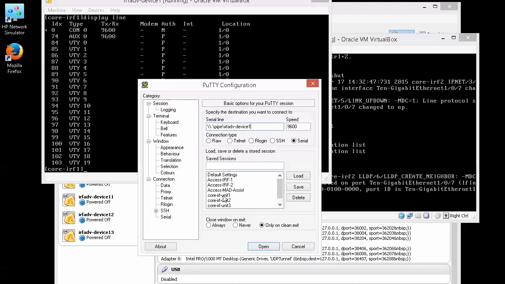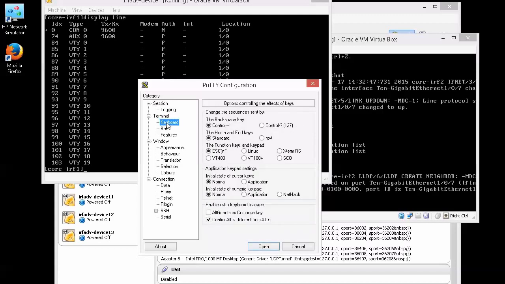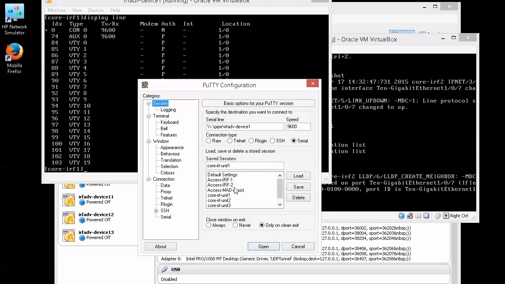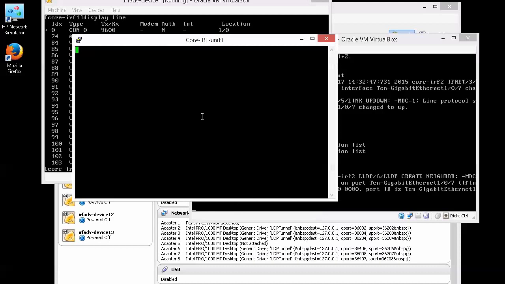This information can then be saved as a session. In this example, it was already saved as core IRF unit 1. So we can now open this connection. Don't forget that in Putty, under the keyboard settings, you should set Control H as the backspace key to use the backspace on the keyboard rather than Control H to remove characters.